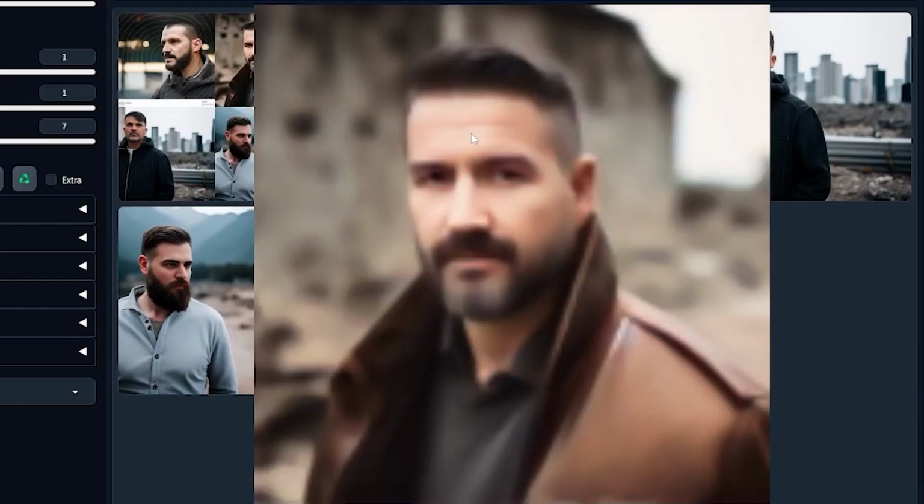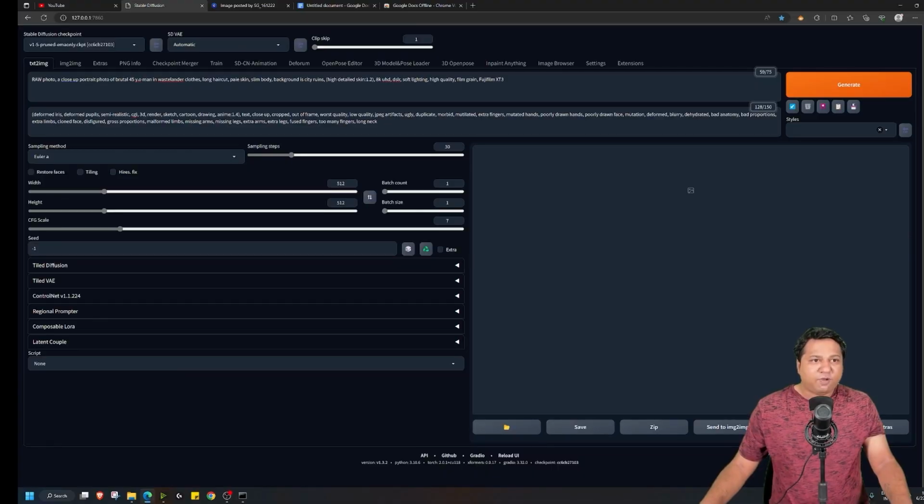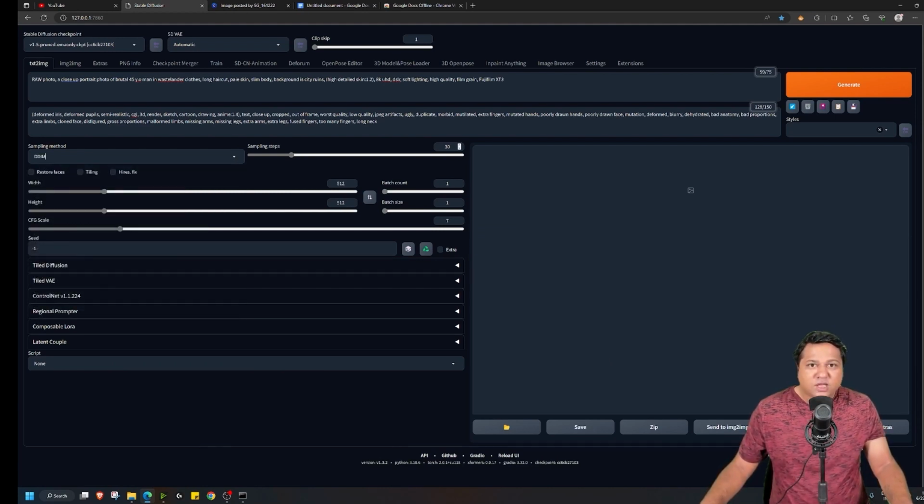So what are sampling steps? In Stable Diffusion, every image you generate starts with noise, and 30 sampling steps means that Stable Diffusion will take 30 iterations to get to the final image. For different samplers, different numbers of sampling steps are suggested. As I said before, for Euler A, 30 sampling steps are suggested. And if you select some other sampler like DDIM, 70 is the number that is suggested. But now we will be using Euler A only. So 30.